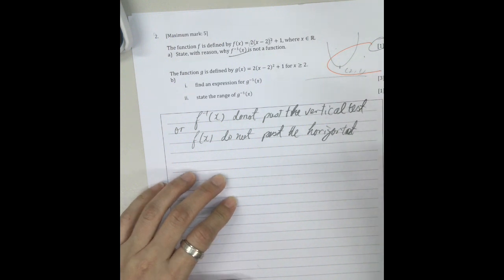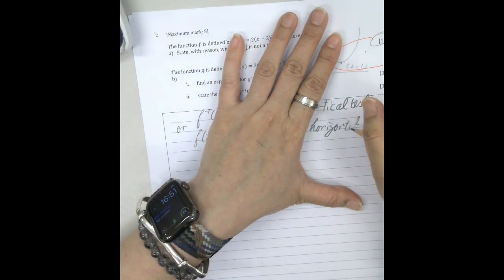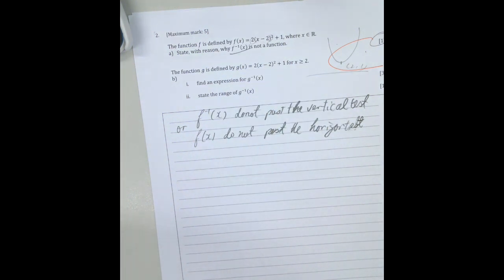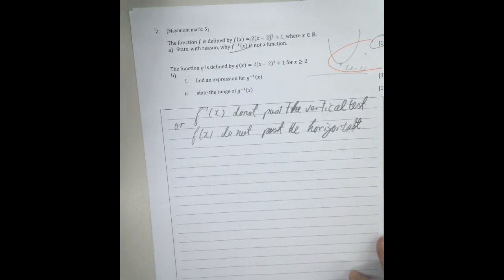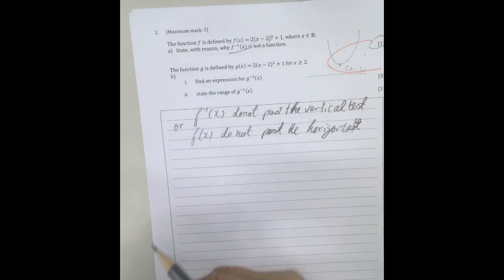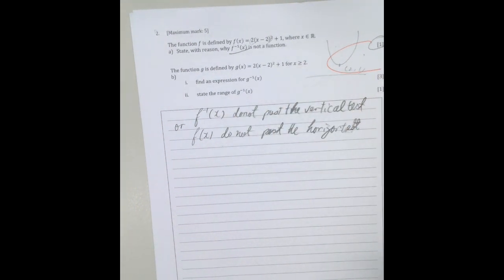Here is the situation that when I'm working on those, some of my students write, oh, it does not pass the line test. Like, right. Vertical, horizontal, they both are line tests. And they didn't tell me which one does not pass which test. So they will not get any credit from there. So be aware of those.